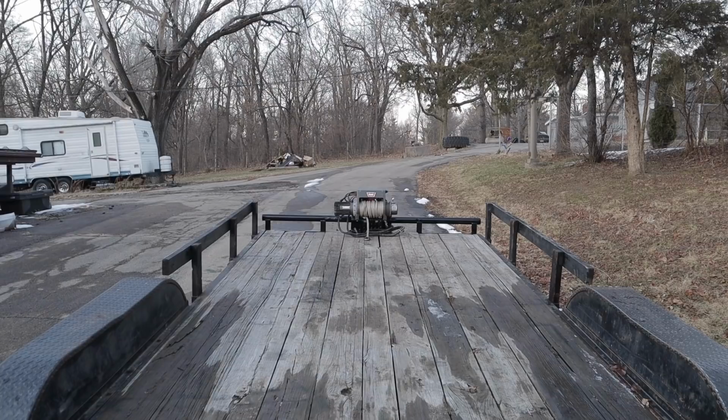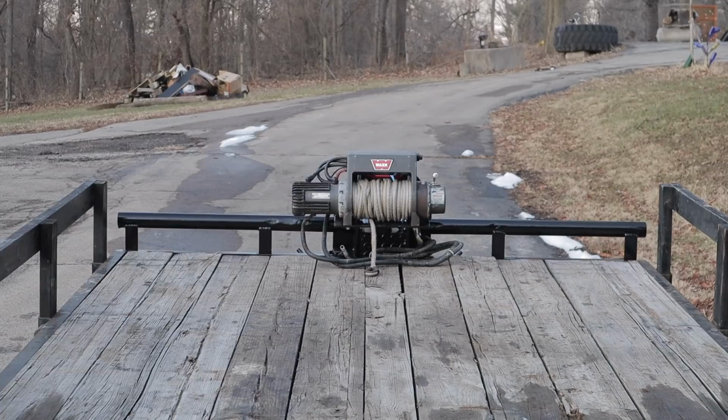Nothing like having a 12,000 pound winch in the front of a trailer. Can't get more handy than that.